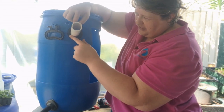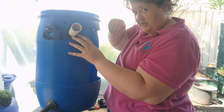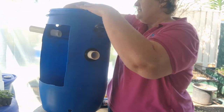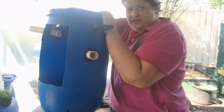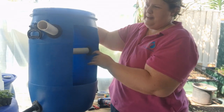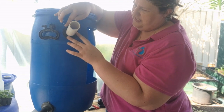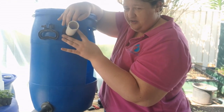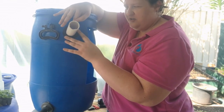So you would silicone around that, where that hole is, using aquarium grade silicone, and I would also personally silicone on the inside part around it too. I would double do it, inside and out. And on the outside, I would also put a sealant over the silicone. Not just do a sealant straight onto the Uniseal. I would do the silicone first and then seal the silicone onto there.